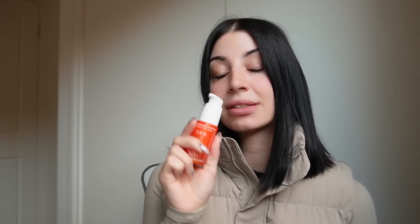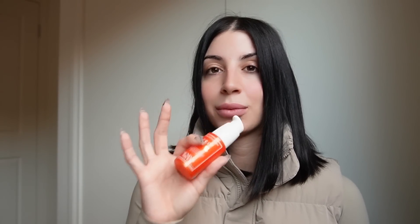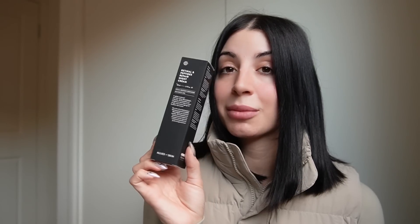I went into Mecca last week to get this and I asked the girl if she had any other recommendations because I really like it but I'm also open to trying different products. If something is at a cheaper price point or does something better I want to tell you guys about it. She recommended the Allies of Skin vitamin C and I nearly had a heart attack because it was so expensive. I said to her, I actually have a product from them — it's the retinol and peptides repair night cream. I got this as a bonus for my beauty loop. It's so expensive I've been too scared to try it, but I think I'm going to try it this month.